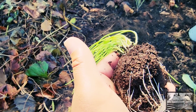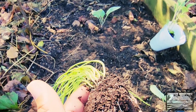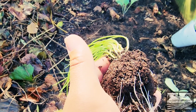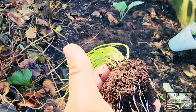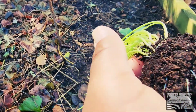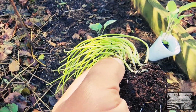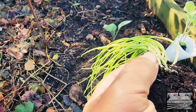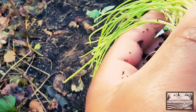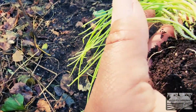It will help, again, to protect our brassicas from pests, but it also helps me utilize the space and the fertilizer that's in the soil, the amendments, and the soil itself. So I'm going to get these planted. Now, when it comes to planting your onions, you just want to make sure you plant usually right up until the white is covered. And there's not much on these, so I'm not going to be planting them very deep.